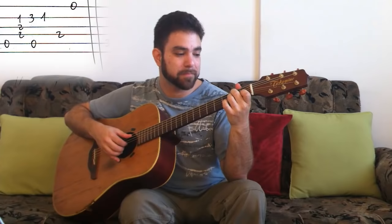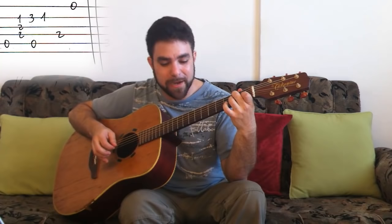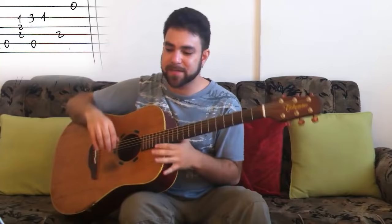You can change... that's a variation. You see, I let my fingers play what they wanted to play and they improvised. Instead of playing the open E string, they played the third string on 2 inside the A minor chord, and you have a variation. Again, you can play along with it and improvise and just create your own exercises derived from my exercises.